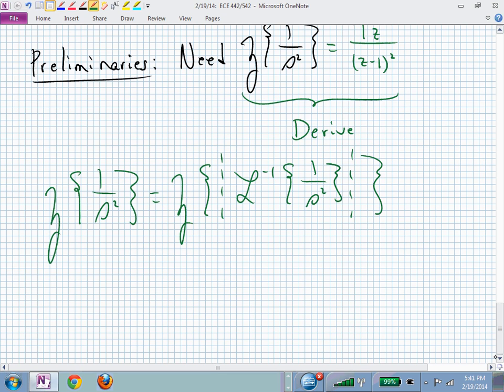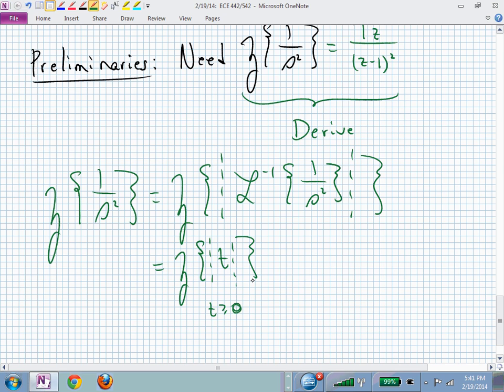What's the inverse Laplace transform of 1 over s squared? Do we remember? What's the inverse Laplace transform of 1 over s? That's the step, isn't it? That's a constant. So now we're looking at that integrated. If we had a constant integrated, now we have a ramp, don't we? So now we're looking at this ramp that we are going to want to sample, and this is only true for t greater than 0, we're looking at this one-sided or causal sequence.